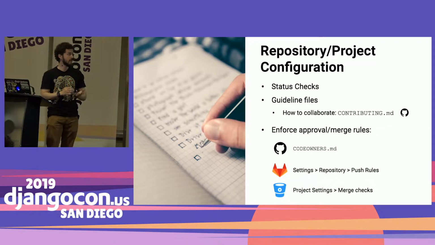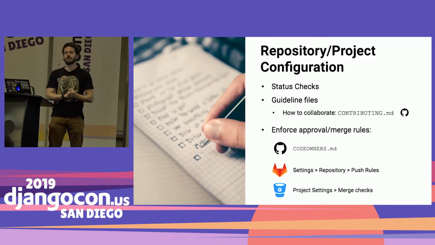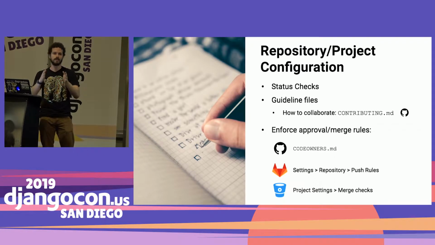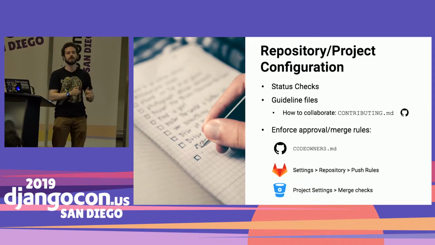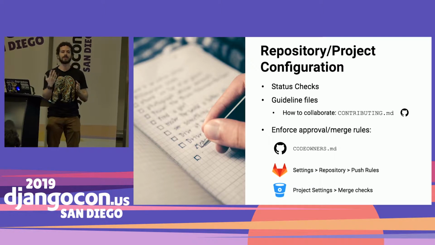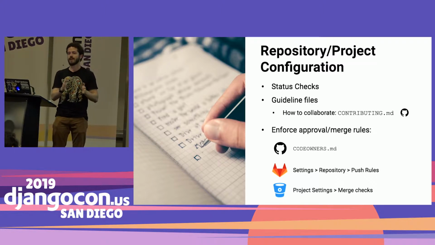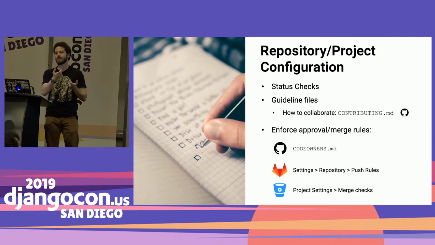Also, creating approval or merge rules. So if someone is making a change in a specific file, you can have your repository configured in a way that unless some specific person approves that pull request, it cannot be merged for that specific file. So you can kind of protect specific files that are maybe too important for your project. You can also define push rules. For example, the branch of the pull request must begin with a JIRA ticket number or something like that. So you keep everything organized.